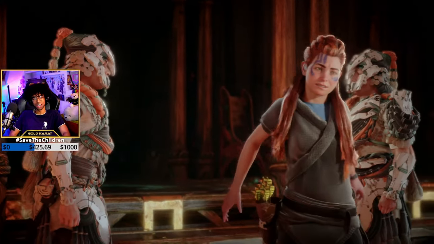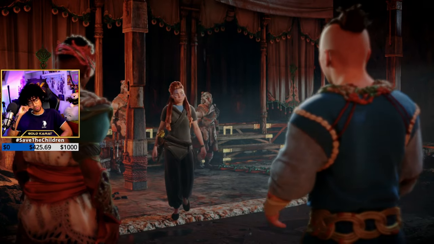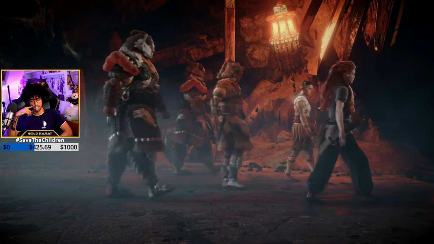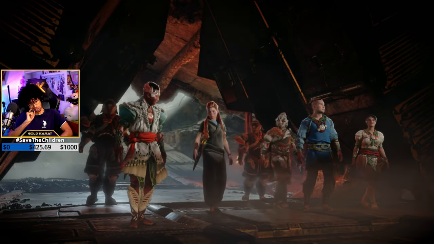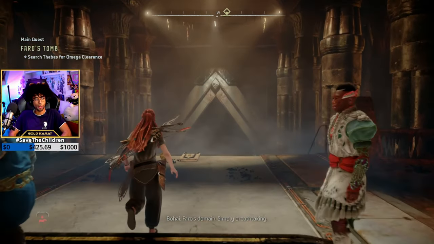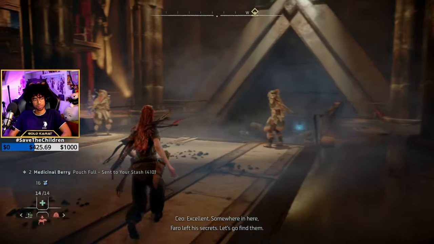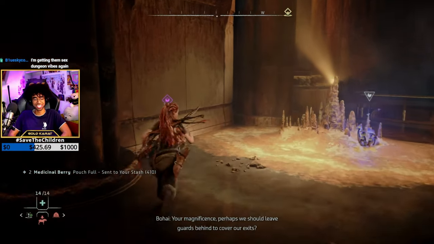She doesn't even look like Sobek. What the frick? Excellent. Shall we proceed? She doesn't have a bow. Bow, are you kidding me? Look, we do have our bow, good. The grandeur. Pharaoh's domain. How did everyone get in here so quickly? Excellent. Somewhere in here, Pharaoh left his secrets. Let's go find them, Your Magnificence. You're getting sex dungeon vibes.